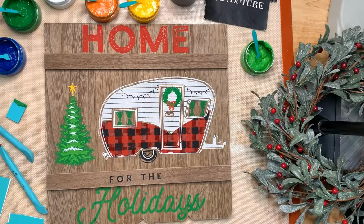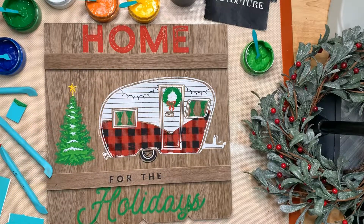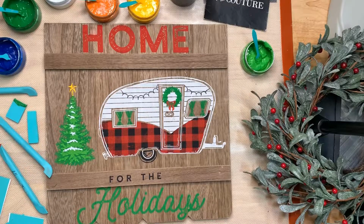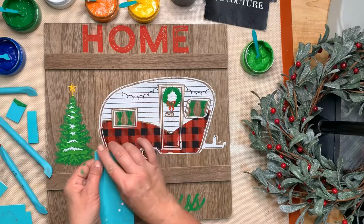All right, we're going to clean a couple of our tools here because we're going to use them for the smaller stuff. And I am going to try to clean up this little area here. I'm going to clean that up some more because it's bugging me. I'm going to grab some more little multi-tools out if I have them. Another thing you can do is you can cut your little squeegees in half. So if you don't have other multi-tools, you can do that. Here's a little squeegee that's been cut in half. I was going to cut more, but I found that one. Okay, so we're going to go ahead and do the colors on here. And then we'll do our little light bulbs on the tree.